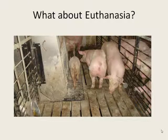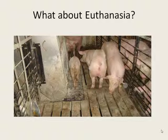What about euthanasia? None of us, because we care, remember we have the We Care program, it's hard for us to kill pigs, right? The best thing we can do is kill pigs properly with euthanasia. Something like that, the best thing was about 10 days ago. And when does it happen? Oh, gee, the barn's going to be empty and I've got a dozen pigs. I've got to go out and get the rifle and knock them down. They should have been euthanized as you went along. It's a real concern. If you've been through a SWAP assessment at your site, you get ranked on what percent of your deaths are euthanasia, with the idea of avoiding this in your barns.